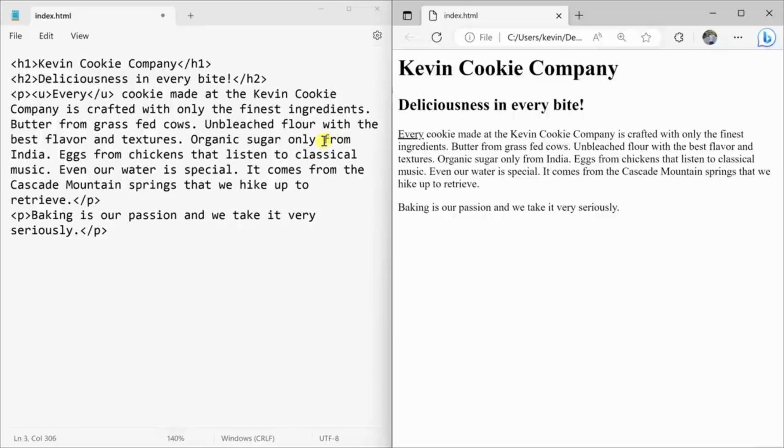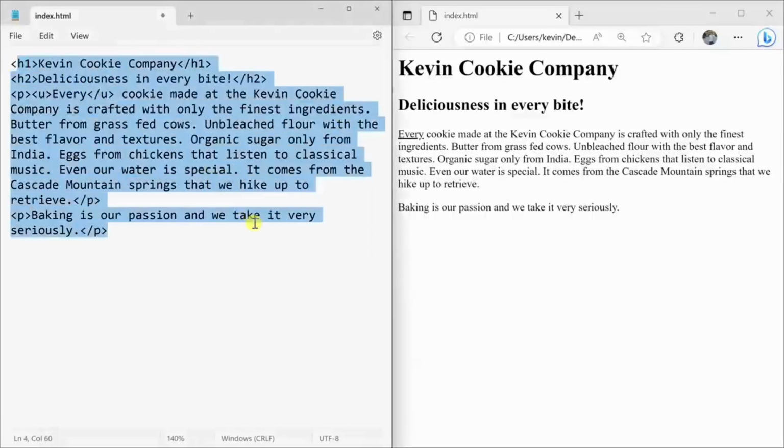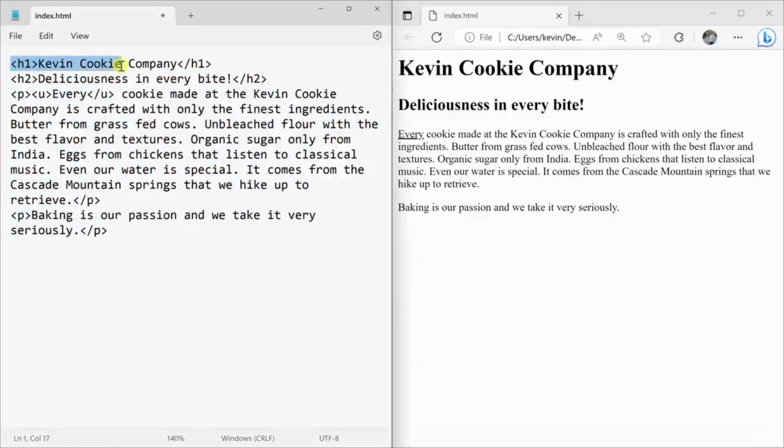Instead, it's what's referred to as a markup language. That is, after all, why it's called hypertext markup language. As we're going through this HTML file, we're marking up or declaring what all of these different elements are. Here's the header. Here's another header, but not quite as important as the main title. Here's a paragraph, and here's another paragraph. We're helping tell the browser what every single element is within this HTML file.